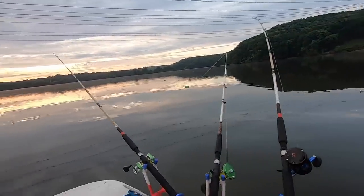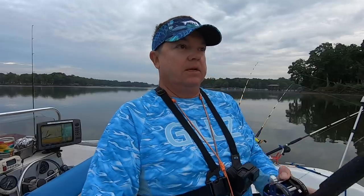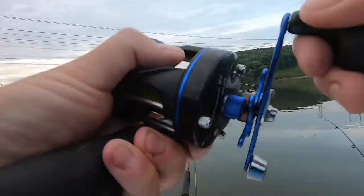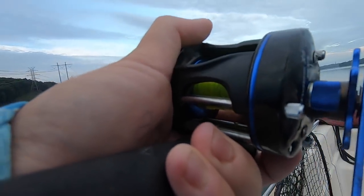Alright guys, I got one going on the outside planer board again — perch side. Two-nothing on perch. Hit it pretty good, it's a decent fish. Let's see how big it is once I get the planer board flipped. I got the B-Cap boards on here. These are coming a little further off the bank — maybe 80 feet board to board. There we go, rocking and rolling. Happy to have them, happy to get bit.